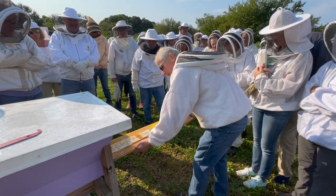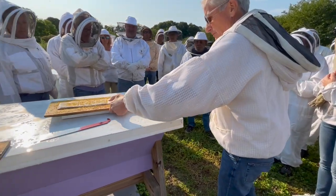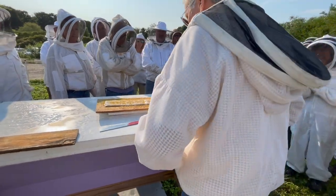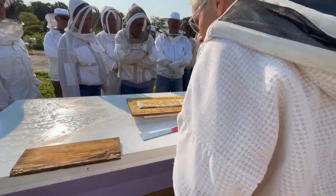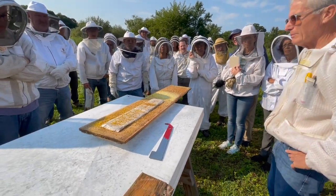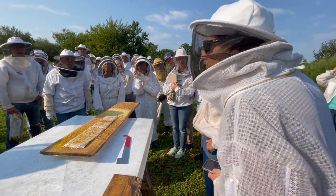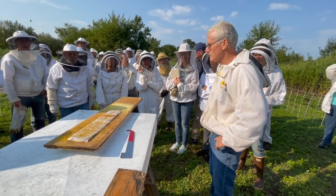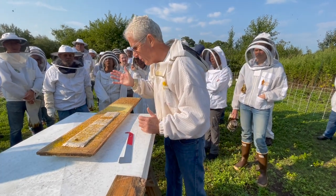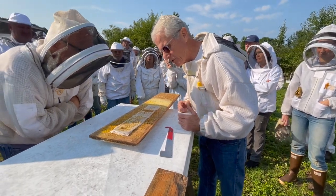All right, so now we do have some Formic Pro in here, which is a varroa side, and you can kind of get an indication of what kind of infestation you have if you were to look at that board and count the varroa. But I'll save you some time. There's very little varroa in this colony. You'd be able to see the mites anywhere, all over. They would just be dying. So are there some mites here? Yes.